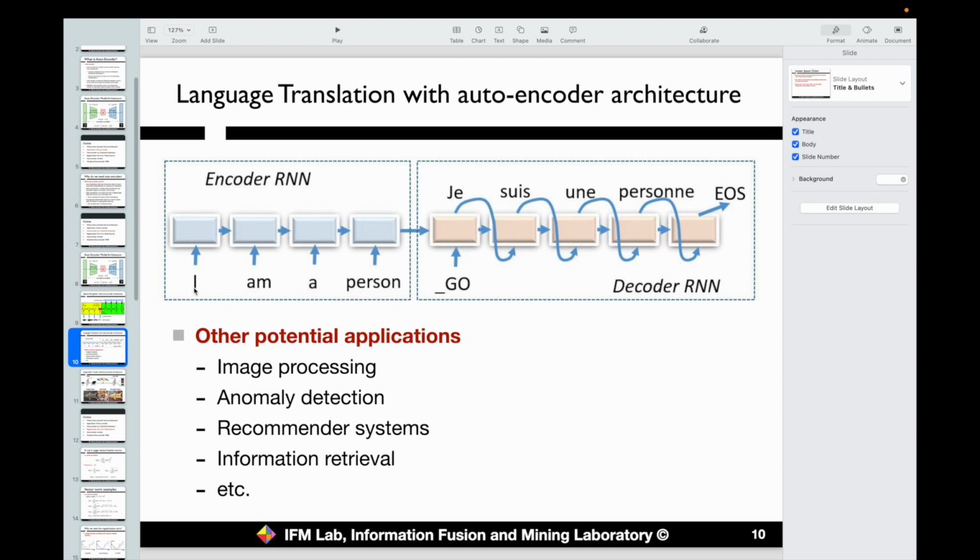Given the inputs in one language, like in English, I'm a person, I can give this sequence of text as inputs into an autoencoder model. Inside the autoencoder model, we can have the encoder be one RNN, right? So this RNN will receive this sequential inputs, and inside it, we can embed it into an embedding vector. So in this RNN, it will capture the sequential patterns from text inputs, and then the representation, the embeddings, right? And then we can feed this embedding as inputs for the decoder as well.